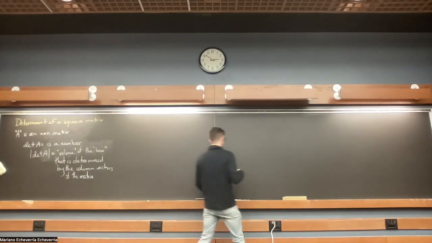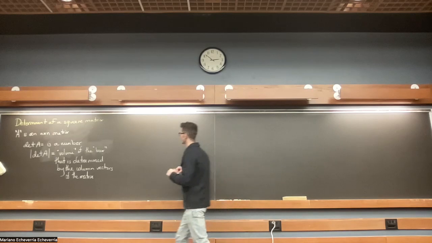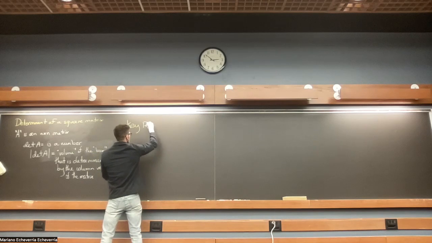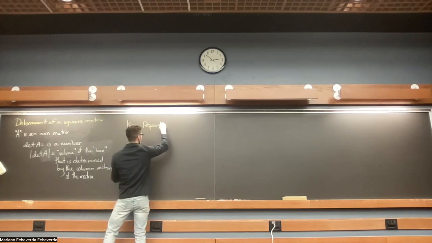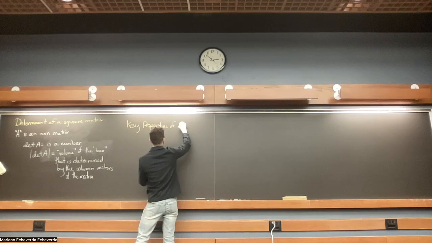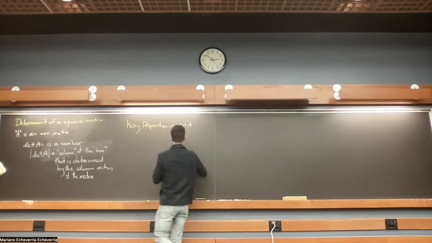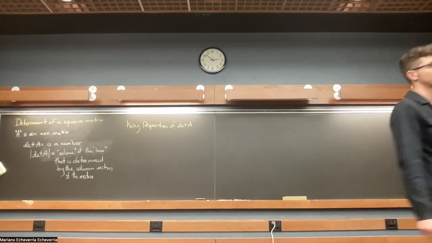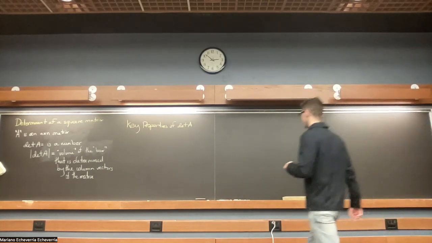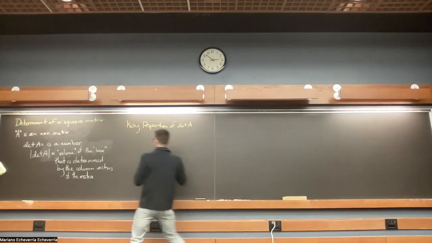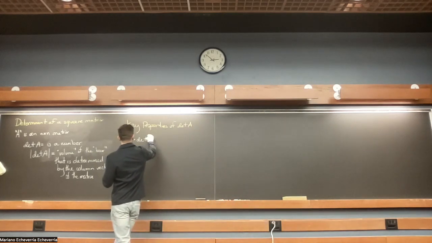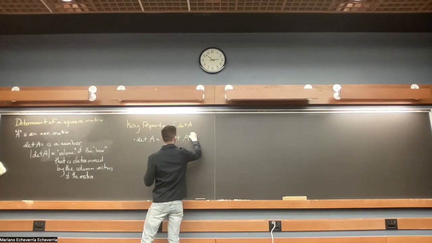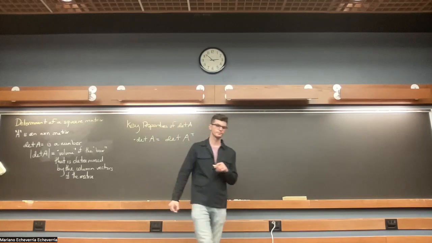So let me tell you that these are the important properties of the determinant. Some I tried to justify last time. Others we'll just say, as an article of faith, that it works. So the first one is that the determinant of a matrix equals that of the transpose. That one is actually very useful. So determinant of A equals the determinant of A transpose. Okay.